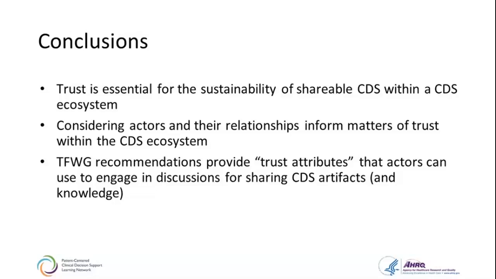We think that these recommendations, the trust attributes, are not the end-all and be-all, and we see this as a starting point. As the CDS ecosystem evolves, or as people think about employing learning health systems, I think the recommendations and the trust attributes can provide a base point to start talking about trust, and thinking about ways in which trust for knowledge and knowledge artifacts can be put into play across organizations.